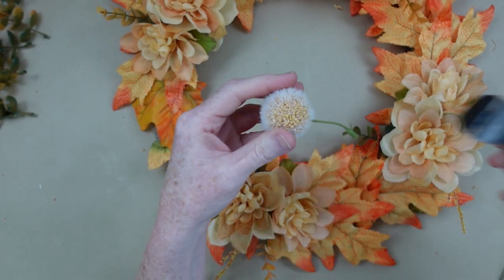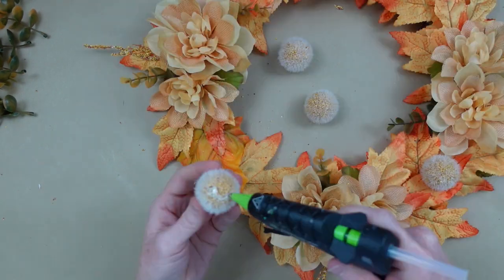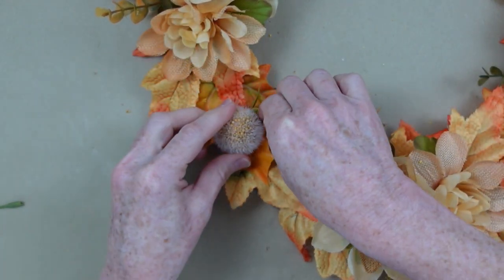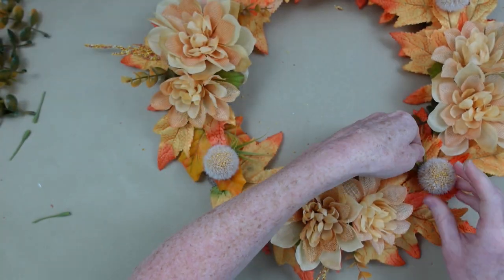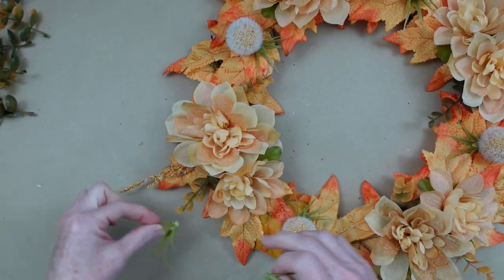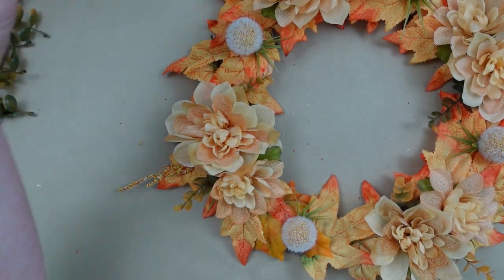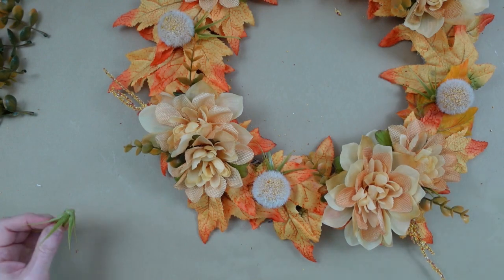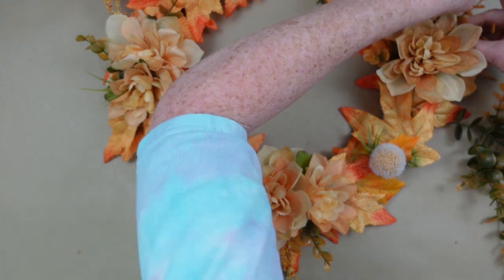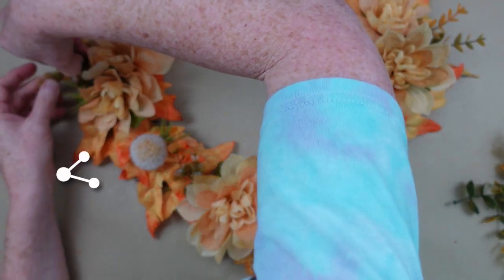So let's go to these little, whatever these are, and we're going to cut these off. These were just some scraps from last year that I had in another arrangement. And in the center of each of the little bunches of flowers, I'm going to put one of these little pom-poms, or whatever you want to call these little things. I took the greenery off of them, and I'm going to use that too, because that gives it another little bit of interest. It's kind of spiky, so it's a different texture, and it gives it a little more green. I live in the South, and this is still summertime, and we're thinking about early fall, so we definitely still have some green in our environment, most of us in the South. So we're going to continue around.